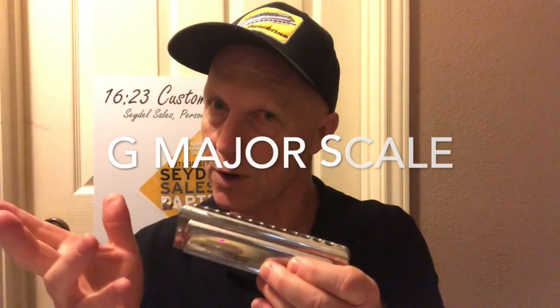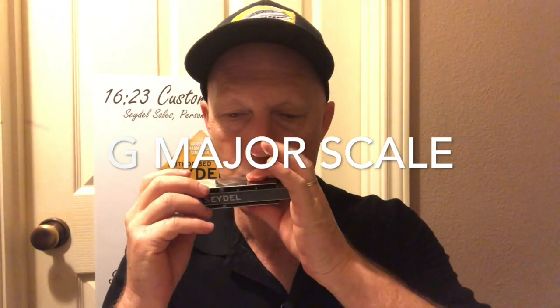And before we do that, we should play several times the G major scale and even the G major arpeggio so that we can get those tones, scale tones, into our head. So let's do that real quick. We're going to start on the G note, which is the third blow.